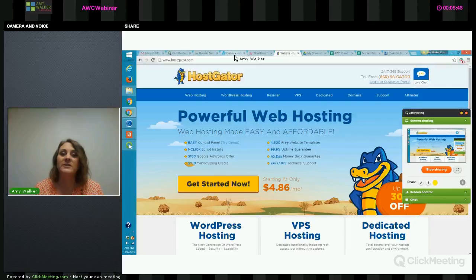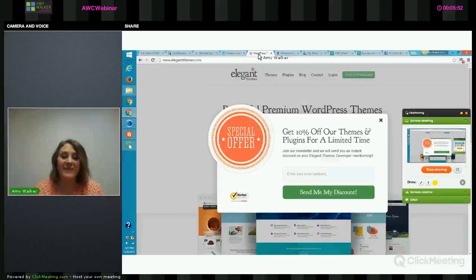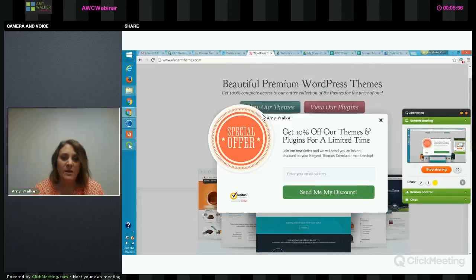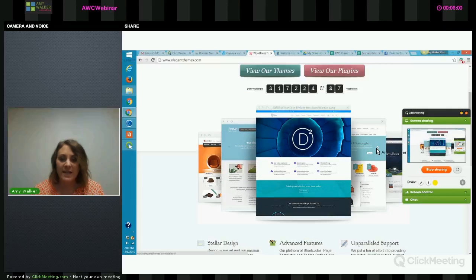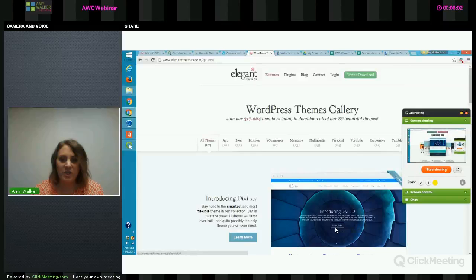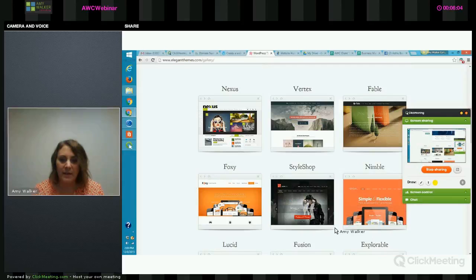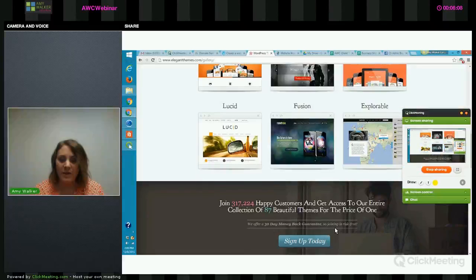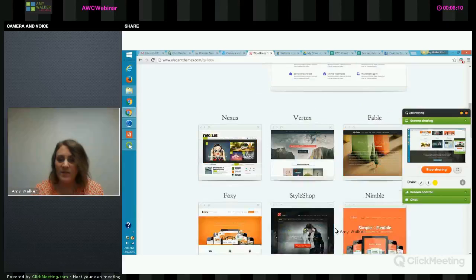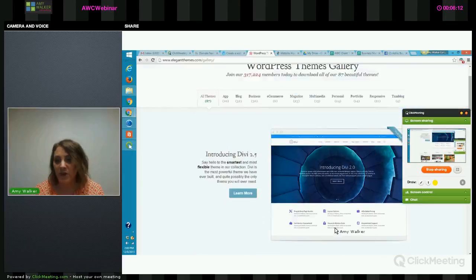And in the online world, that's actually called your theme. So your theme is going to be kind of like the layout. And I like elegantthemes.com. And what you have on here, and again, this is not the only one, but I just like, you can see they've got some good clean designs. You can just kind of see here. And what the layout is, what this is going to do, is where everything is going to go.